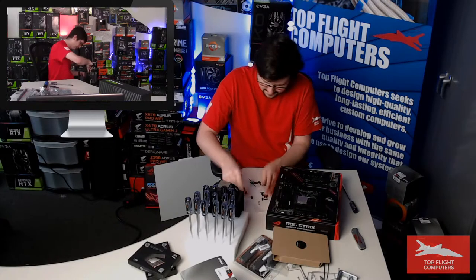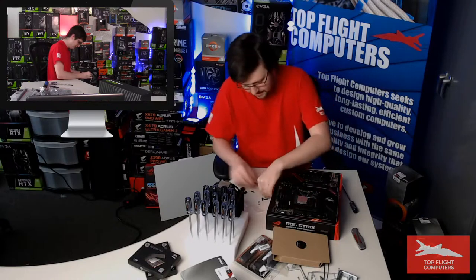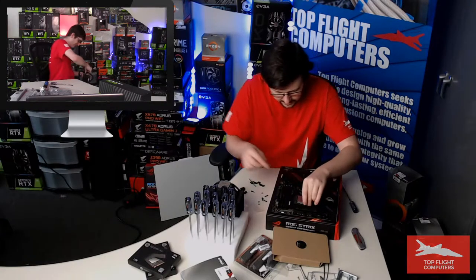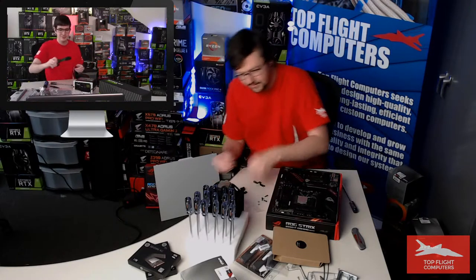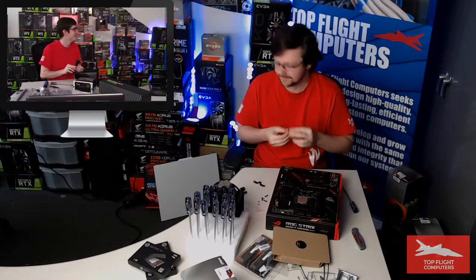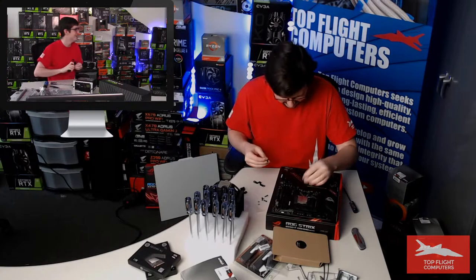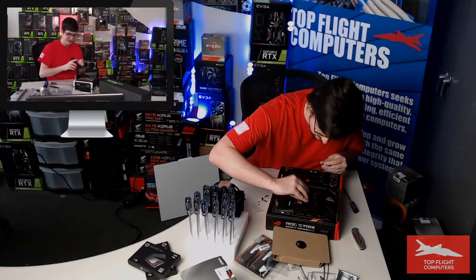Plug in this 24 pin. And I am installing our cooler's bracket. Wise word of advice that we've learned: do this now, do not install your cooler. Put it in the case first, then install your cooler. At least you don't have to do the backplate, because AMD.